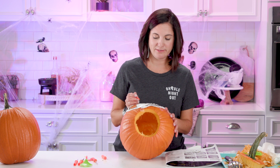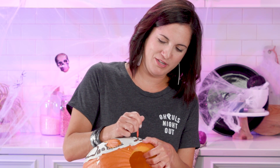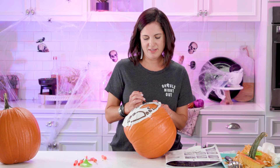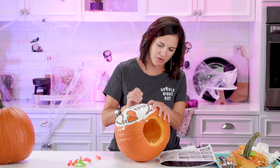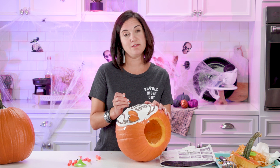If you wanted a ghost pumpkin, you would just do circle eyes and one circle mouth. This might all be very bad. I'm going to do my eyes as circles — I think it'll still work. Actually, this might be a good task for your kids; they could do all the hole punching. I'm still a fan of trick-or-treating — every kid should experience that. Gone are the days where they carry the plastic pumpkin, because that's not nearly big enough. It's kind of like coloring, as long as you stay in the lines. The poker is not that strong, so you've got to give it a little elbow grease. What I have that's not included is an imagination.